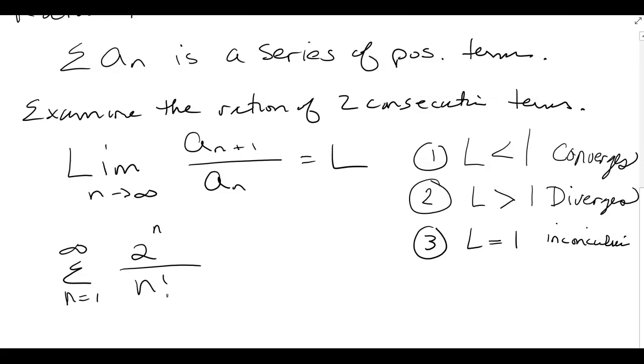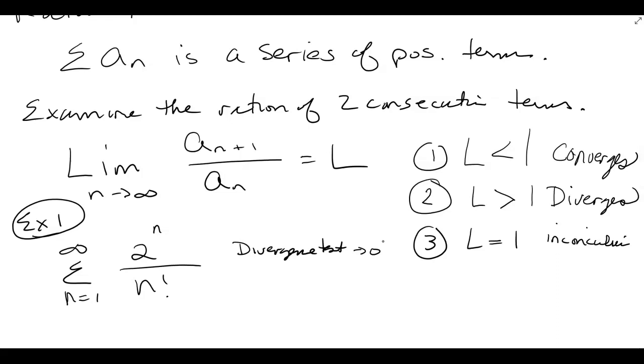You can try other tests. Like if you were to try, on all of these that you get in front of you, remember the first thing we said is you always want to try the divergence test. Well, if you take the limit, the divergence test is easy to look at. You're just taking the limit of that. We learned that n factorial is really fast growing. It's much faster than 2 to the n. So that actually goes to 0, and we know the divergence test is inconclusive when it goes to 0.